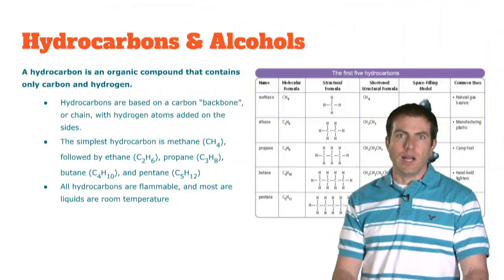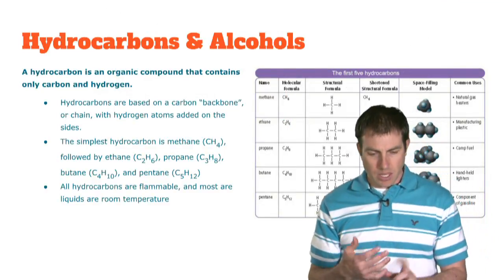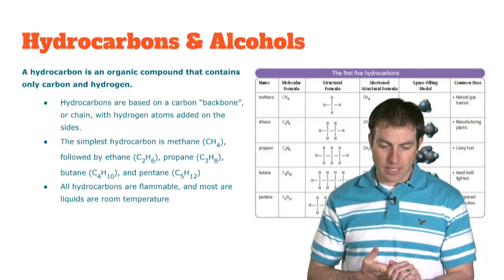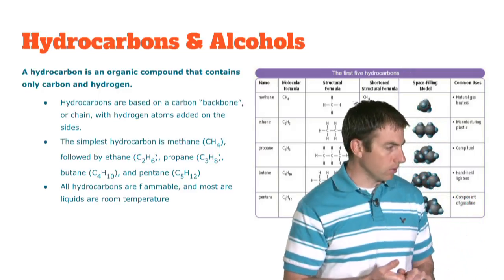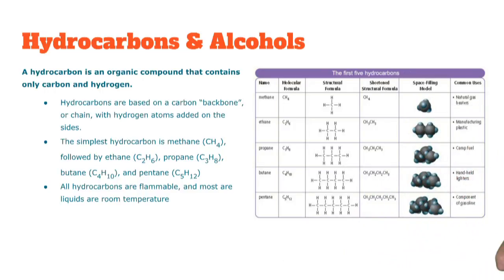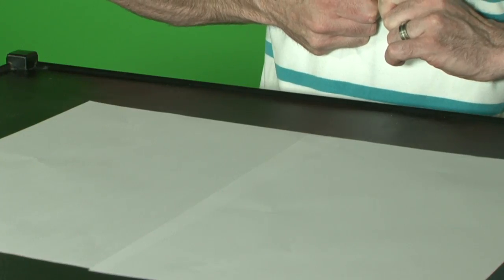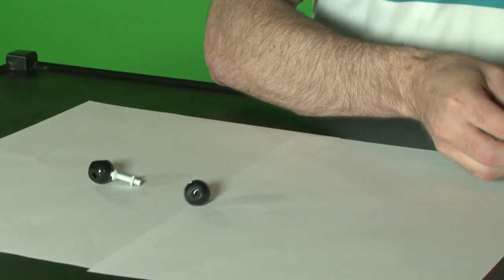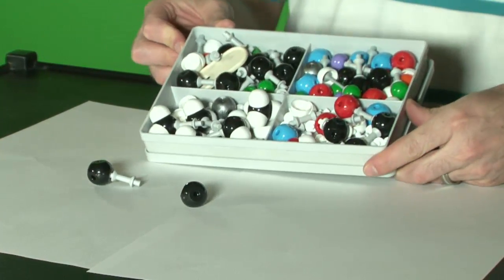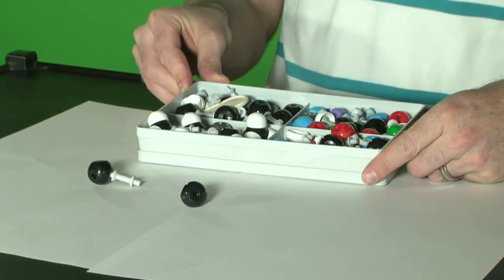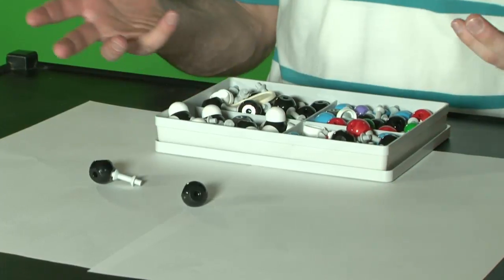So I mentioned briefly methane, ethane, propane, butane, and pentane. And I have these little models. When you go to university, you study organic compounds. So you get these little kits. Maybe you've seen these before, maybe if you have an older brother or sister who's been in university. And with these kits, you can make organic compounds.